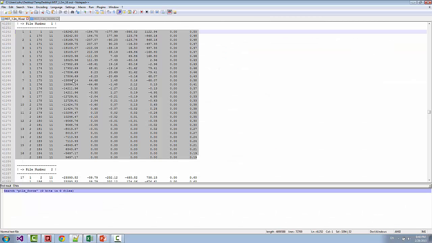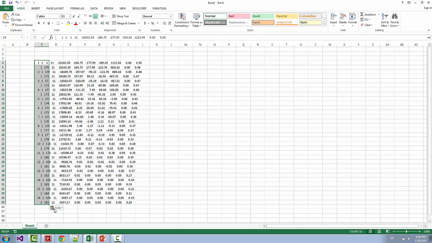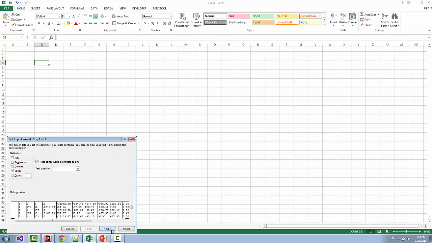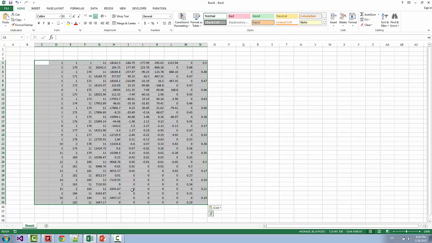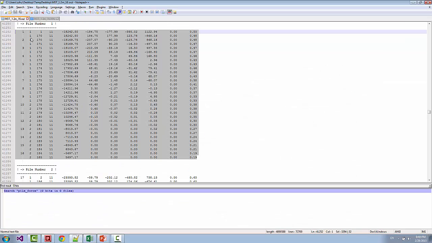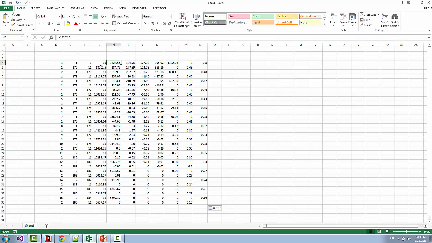So let's say we copy this and paste it into Excel, and we can use text to columns to delimit them. This is a quick way of getting that. However, right away we see a problem: these forces line up, but when we delimit it, the columns start to not be in the same row, same column. There are ways to bypass all of that, but it can be challenging.